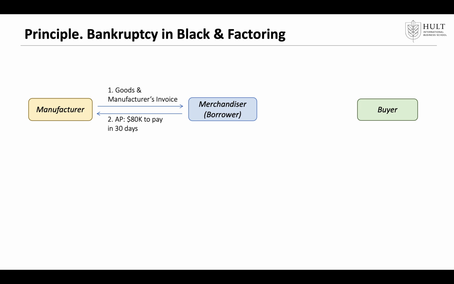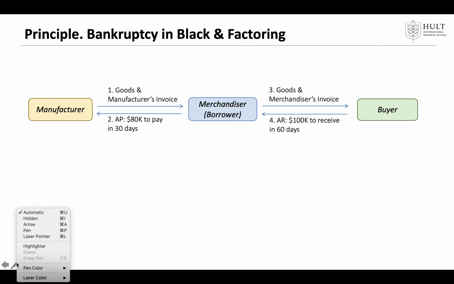And then once we got these goods, smartphones, on hand as inventory, now we sell this inventory to buyers. Now the buyers also use their credit and we send them our invoice, the merchandise invoice with the inventory. And then we have a right to receive cash in, let's say, 60 days. And then we sell this inventory for $100,000. The cost of the inventory was 80, but no merchandiser wants to sell at the cost of the inventory, so 100K.